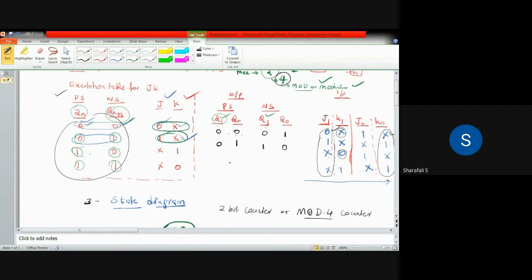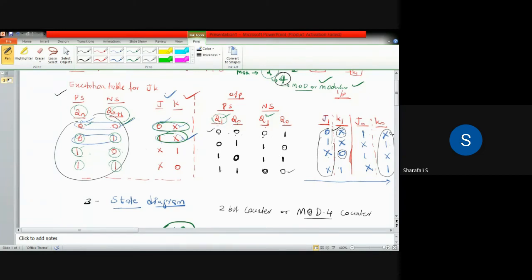Right. Now 1, 0 is my present state. The next state will be 1, 1. And 1, 1 is my present state, and my next state will be 0, 0. So once it reaches 0, 0, it again repeats in the same procedure.